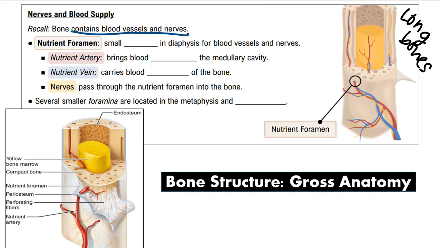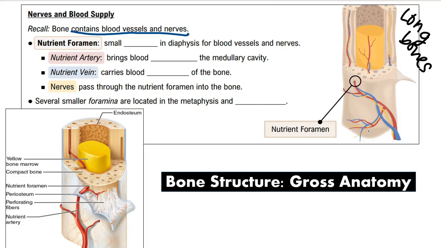But let's think about compact bone. Compact bone is going to be usually impenetrable. So the goal is for it to be thick enough so if you hit a bone, it can actually be able to absorb some of that impact and not just automatically break, right? So then the question becomes, if that's really, really compact, how do they actually get nutrients and any blood and nerves inside of this? And also just think about it. If you do break a bone, there's going to be a lot of blood, but you're definitely going to feel it because you have nerves in there as well.